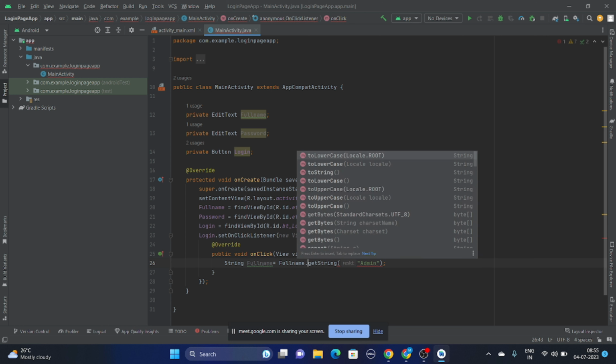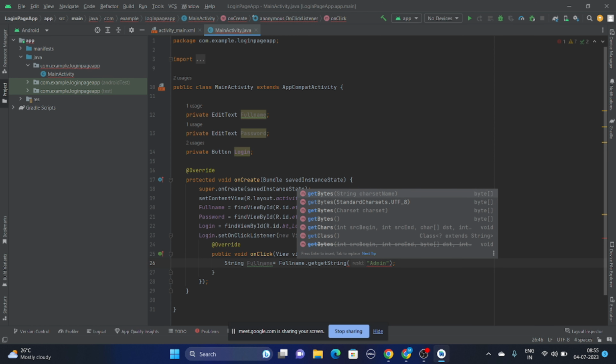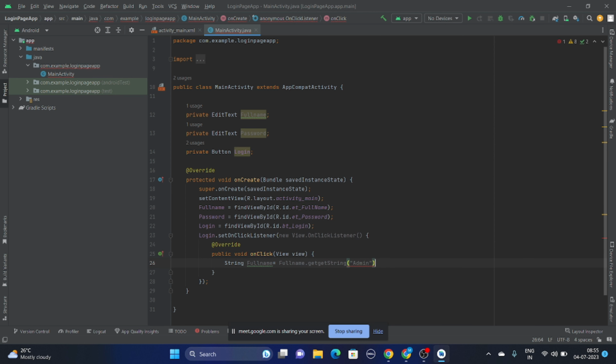Full name dot get text. I'll write here string. Let me take any name. Instead of taking full name, let's take input. I'll write it as input name.